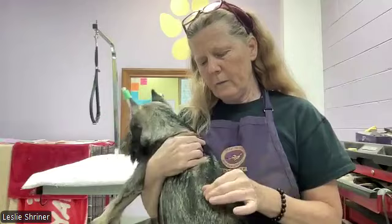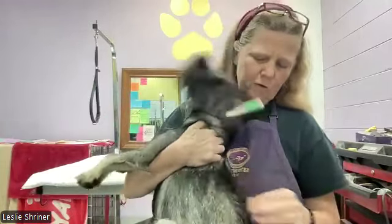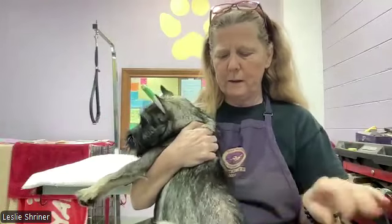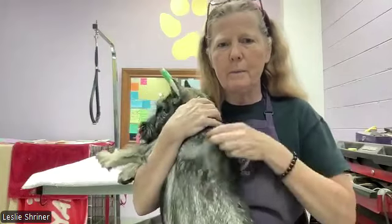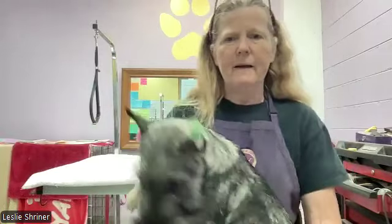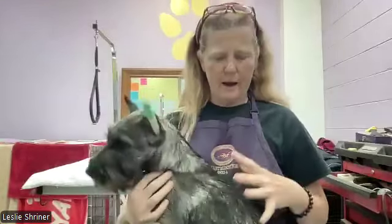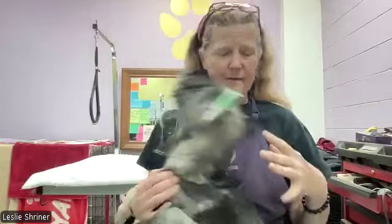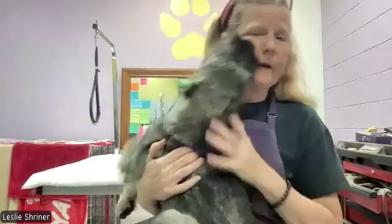So really what you want to be doing starting around this point in time is just starting to pull little bits of that wispy long coat off. And as I've said before, a hard puppy coat should be pretty sparse. So this puppy is about 4 months old. This is Ken. And if your puppy is 4 months old and you have thick, dense, fluffy, curly, wavy coat, it's probably going to be too soft for hand stripping.